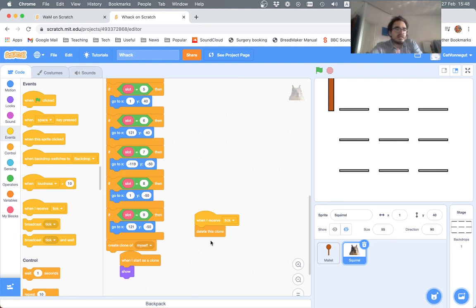So yeah, improve Scratch now, MIT. What are you doing? Yeah, so that's 3.5.